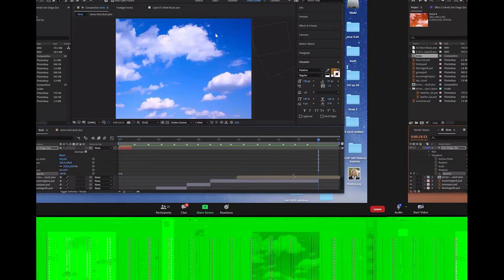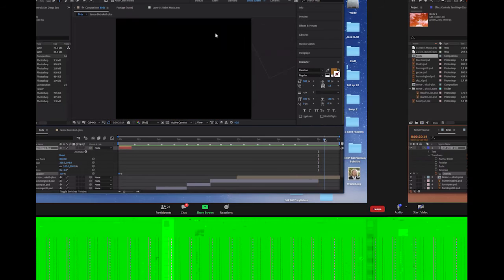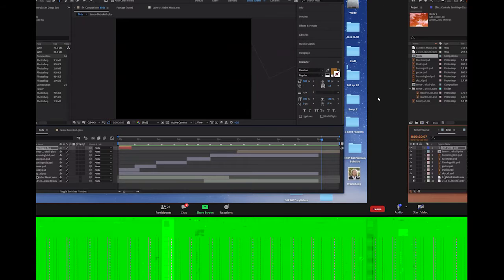Now you'll notice, can you guys still hear me? Yeah. Okay. You'll notice that all my pictures just go to black. Everything's cut off right there. So let's make that sky continue all the way across. What we're going to do now is look for the sky layer, which should be right down there, right above our sound, and we're just going to extend it.